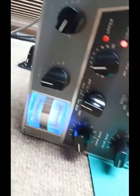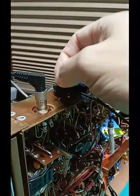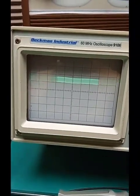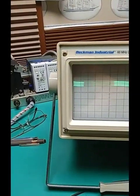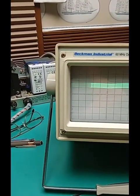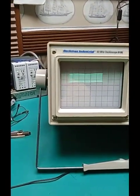With the rig in CW, a little bit of transmit gain, and lock the push to talk on, we get some carrier. That's at the final grids. So then we adjust the appropriate transformers for the correct peak output. That's not showing very definitely, so I'll crank the drive up.